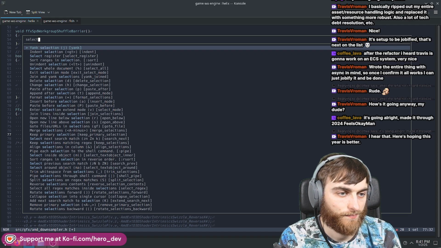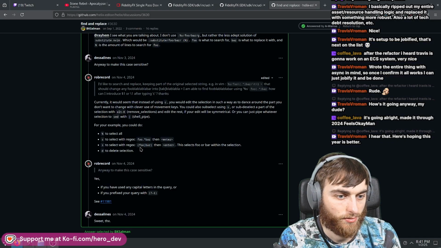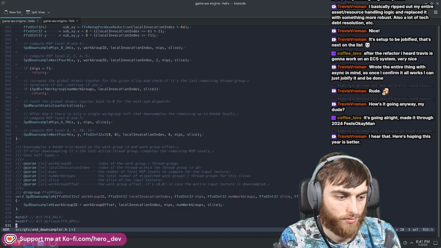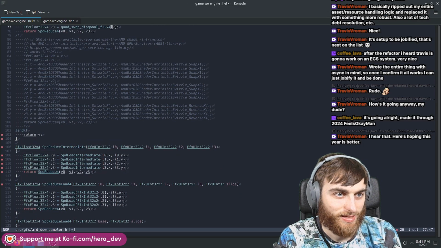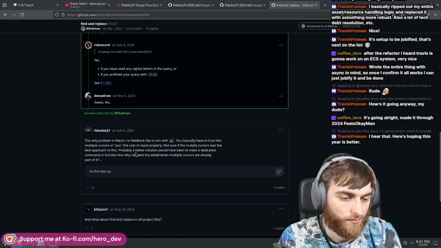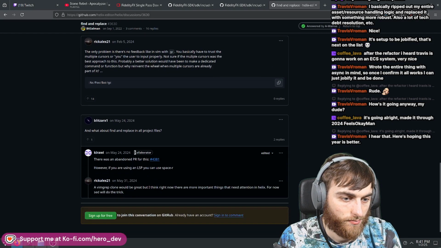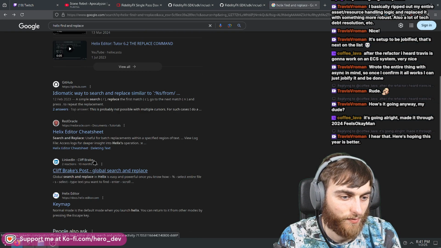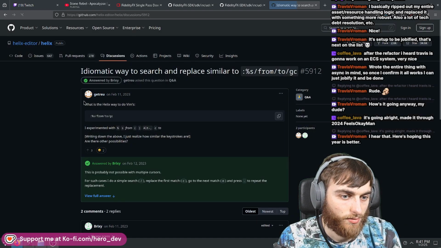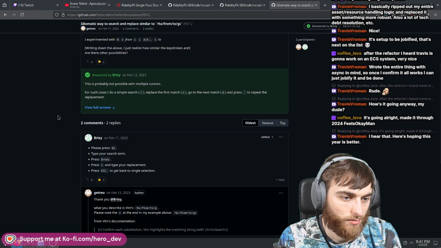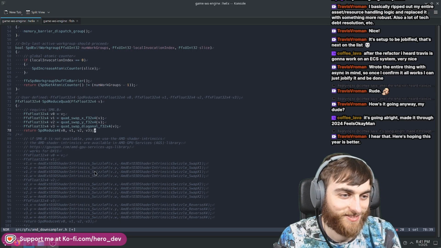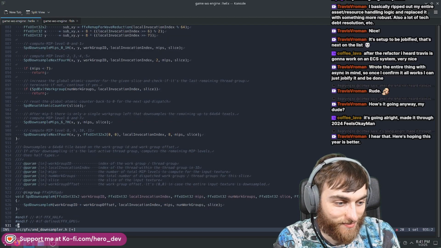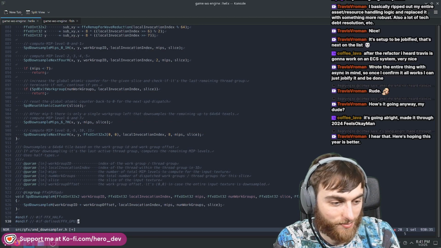Don't know which one it was. Right, so you select the whole document. Oh yeah, you could do the LSP thing, but LSP find and replace is not what I want. It doesn't work anymore for me.